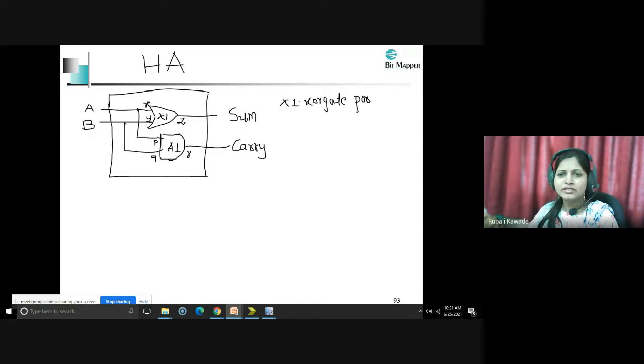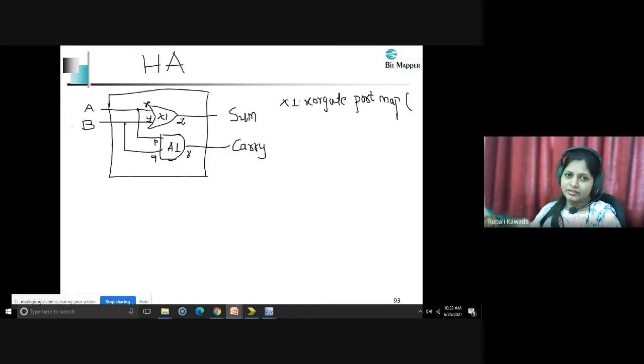Okay, we have seen this previously in the modeling style. Port map, and in brackets you have to map the ports of the XOR gate with the ports of the half adder. So in this case, what is your X input of XOR gate?